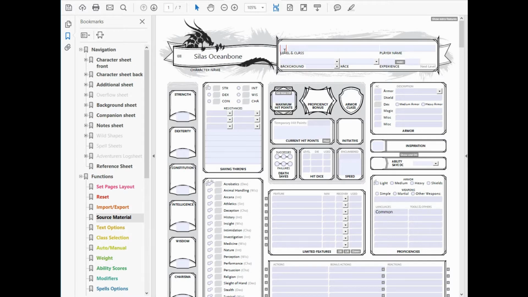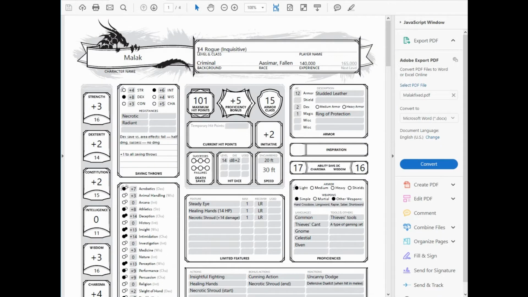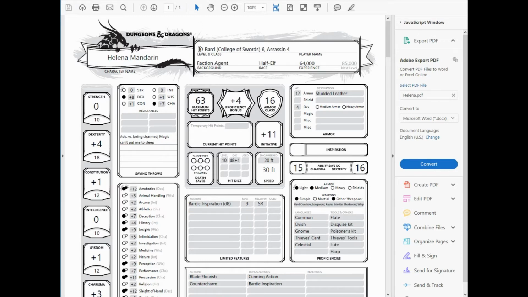Silas Oceanbone. The human. Level. So Malik's character sheet says that he is a 14 rogue. He's a level 14 rogue. Malik's second, his lion in Val Tower, is named Helena, and she is a level 10 in total. She's 6 bard and 4 assassin because she's awesome.